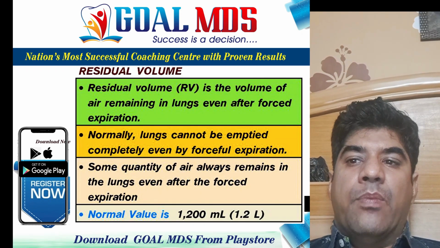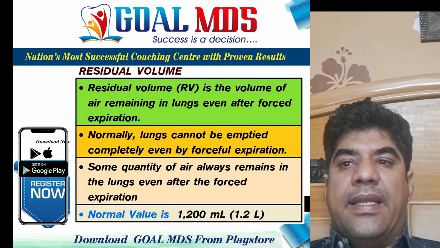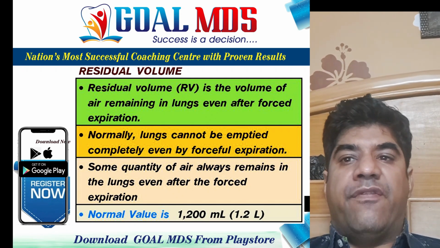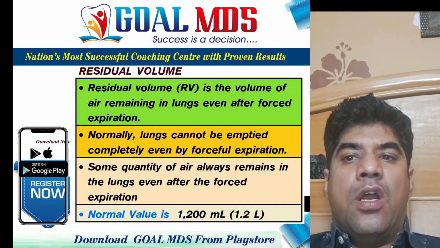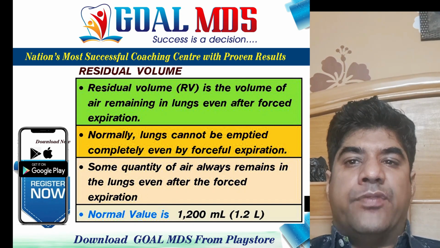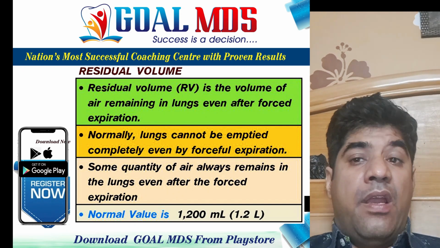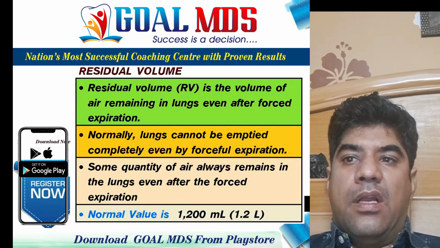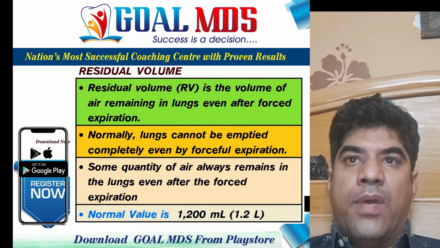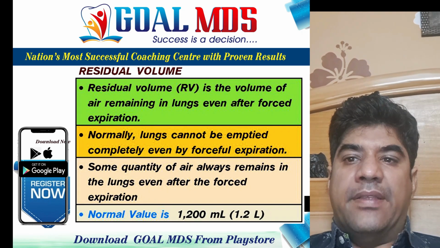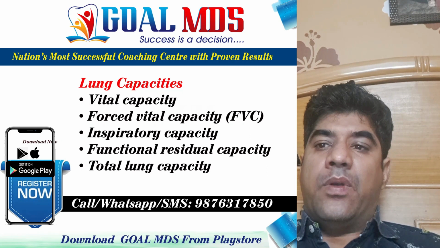What is residual volume? The residual volume is the volume of air that remains in the lungs after the forceful expiration. The lungs cannot be emptied completely even after the forceful expiration. Some quantity of the air always remains in the lung even after the forced expiration. So what is the value of residual volume? The normal residual volume is 1.2 liter.